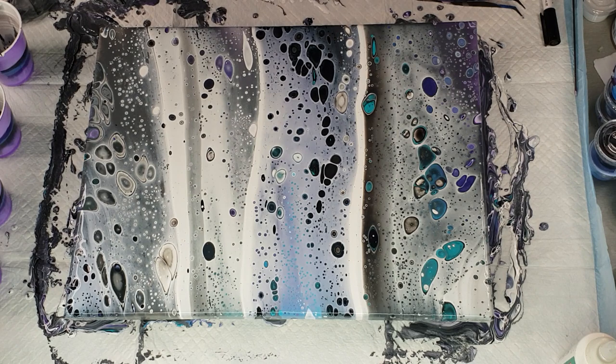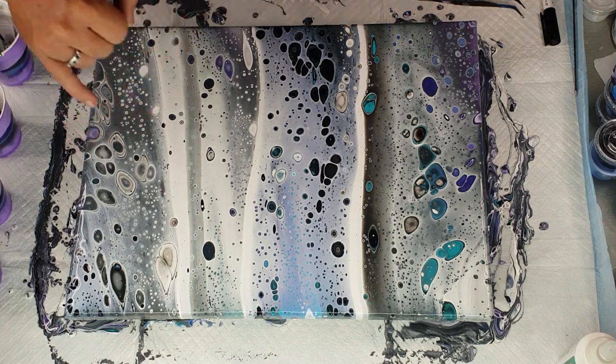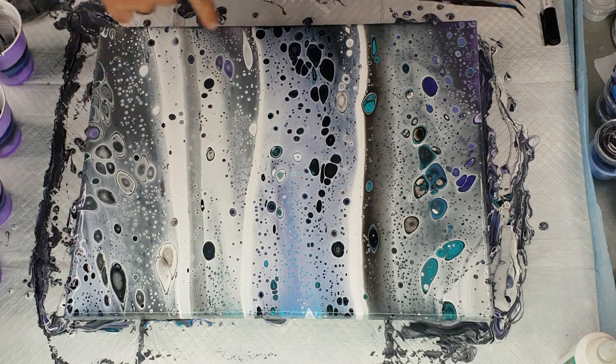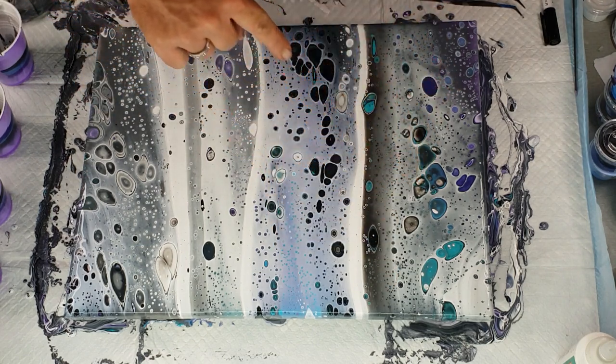So the cells that I have got from the torch are very, very small. They've stayed really tiny, but that's kind of cool. Gives you a really different contrast to the ones that have come up earlier on. The ones that come up earlier on are these bigger ones, and they go a little bit out of shape from when you're tilting it back and forth. But then as you can see, through here I've got lots of little cells that have popped up in all different parts, and they're all doing quite different things.